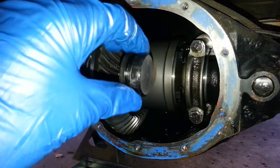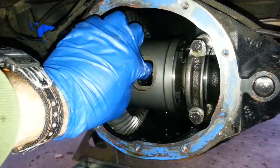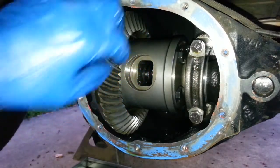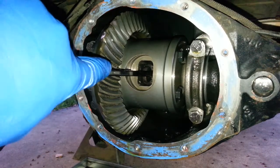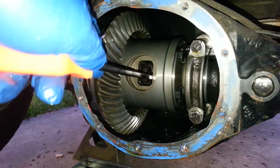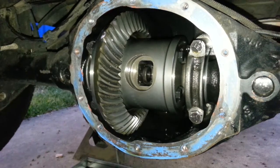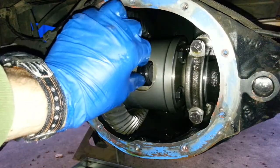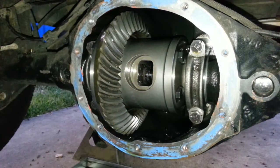So here is my completed spacer, which goes in there with very little play in it at all. So if I push these all the way out, this will just roll between these perfectly.